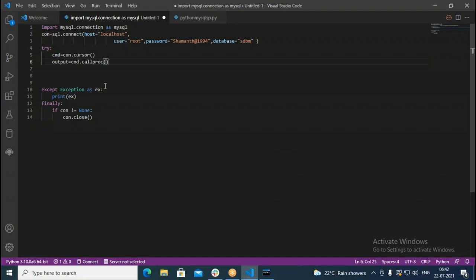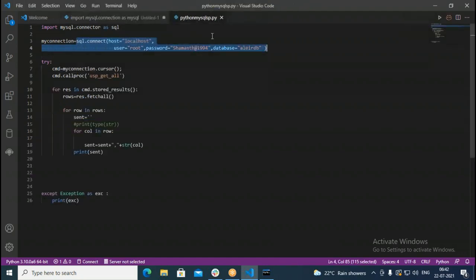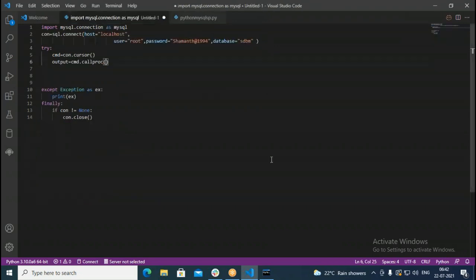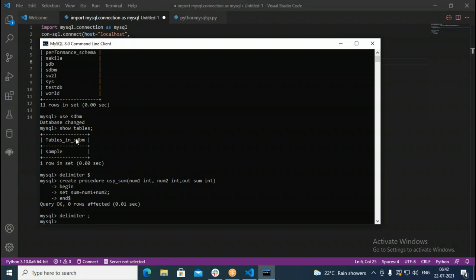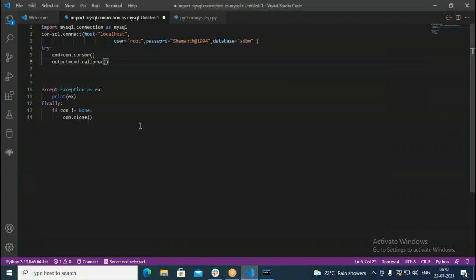The very first thing to specify is the name of the procedure. Just now we have written a procedure, usp_sum. In single quotes we put it as usp_sum.